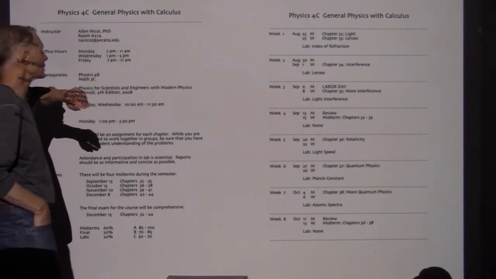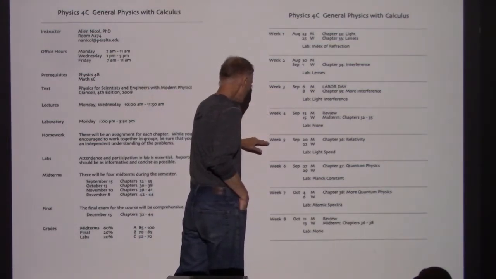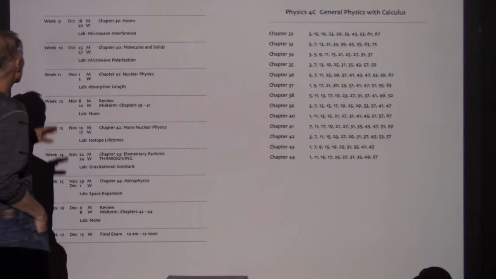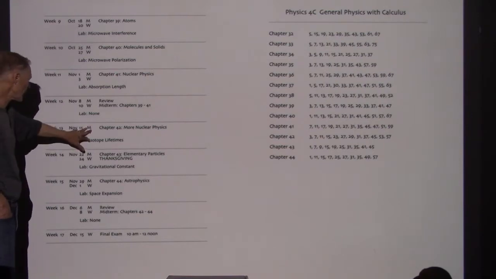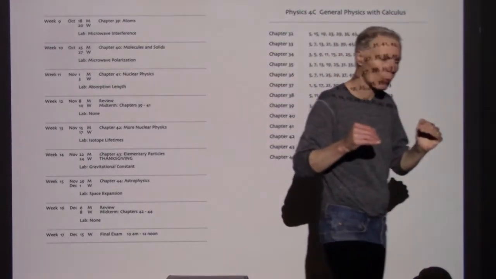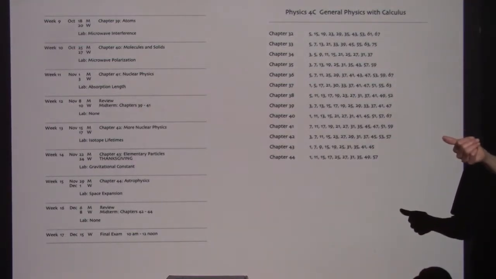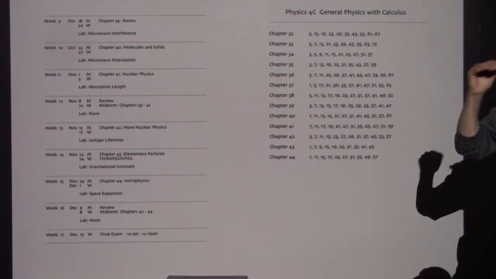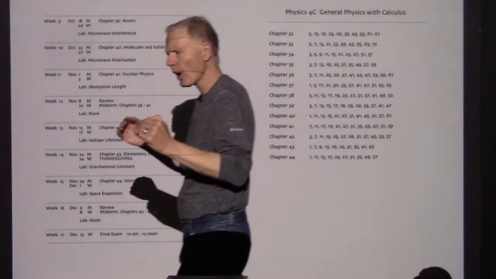And then here's the schedule to show how that's going to work. You can see this is set up week by week. Here are the first 8 weeks of the course, and on the next set of slides is the remaining 8 weeks. You can see each week which labs we're doing and which chapters we're covering. If you go into Canvas, this schedule is going to be organized by chapter. I wasn't sure how to do Canvas, and I thought rather than thinking week by week, what if we thought chapter by chapter? That's a way that emphasizes what we're learning.